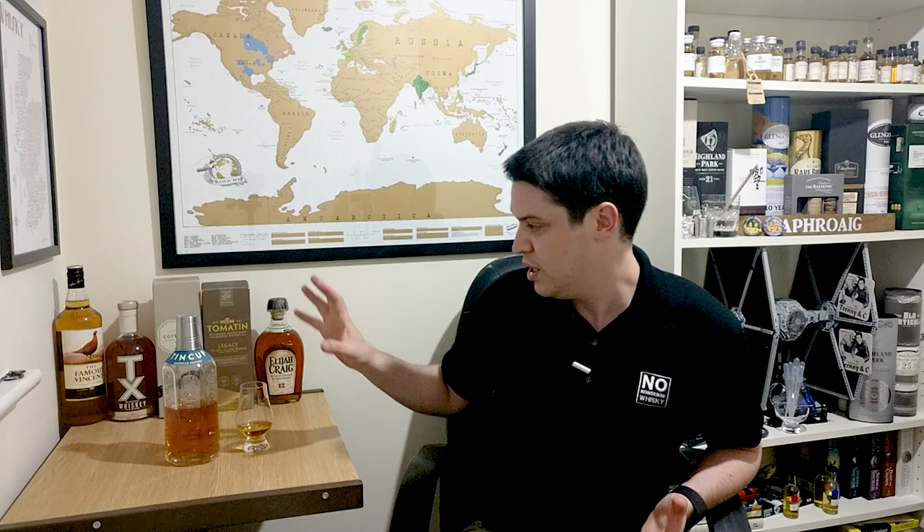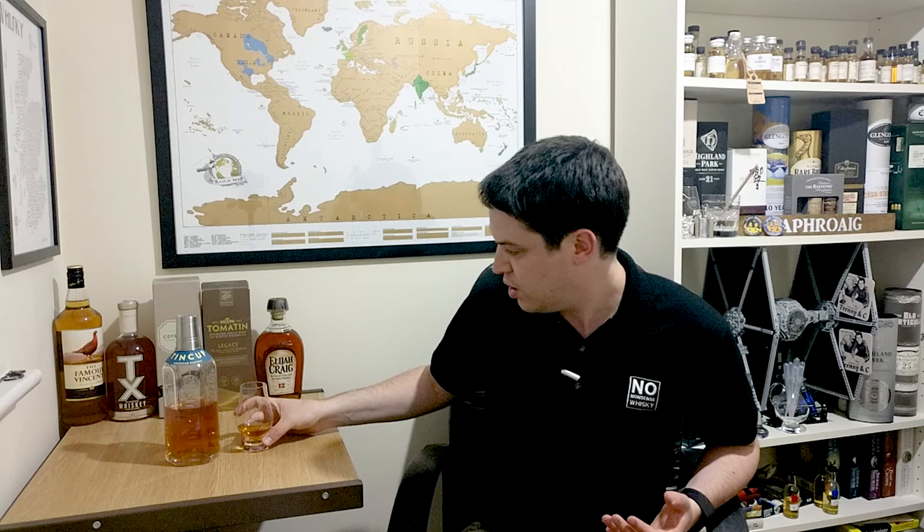Onto the whiskey itself — this is Tin Cup American Whiskey. Now this isn't a bourbon and there are some key differences in that, but I saw this in a local supermarket and I had to pick it up. It looked very interesting with the little tin cup on the top and it's actually surprisingly cheap. For me it was about £30 — I think I might have even picked it up on deal for £25, which in my area is not to be sniffed at. If you rank that up into dollars, I think it's pushing into the mid-range. It's supposedly a pretty good dram and as you can see, I've had a good go at this.